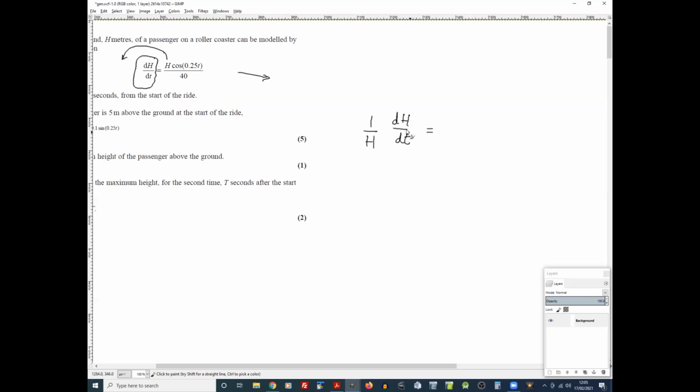Right, so we've got that on the left-hand side, and on the right-hand side, what have we got? Cos 0.25t over 40. Okay, and I do have a vague prejudice against saying divided by if I can write like that, really. Why is that? I wonder if I can justify that prejudice. It's partly because of when we're integrating, people end up dividing the integral by something instead of choosing the new coefficient.